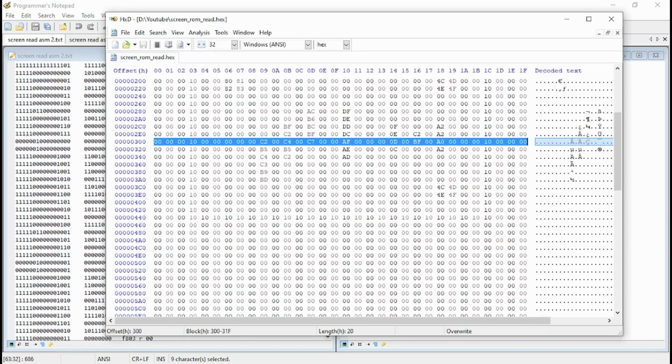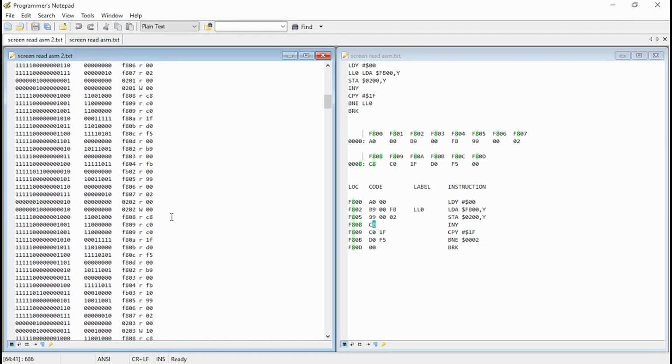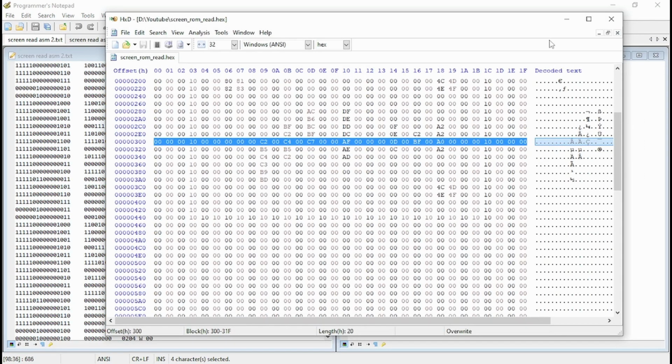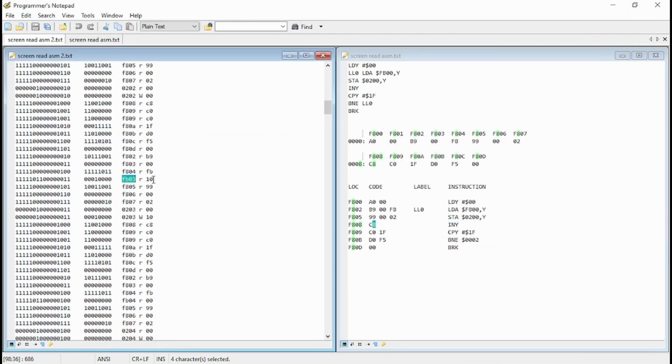So if we go to our hex file, the first bit of useful data it reads in is 0303, which is FB03. So if we try and find FB03 in here, FB03 is just there. So that's the first time we expect to read 10. So if we go back, yes, 10 is there. So it's reading that in, and then it's writing that out to 0203, it's writing 10. So that's good, we're picking up the line that we should.